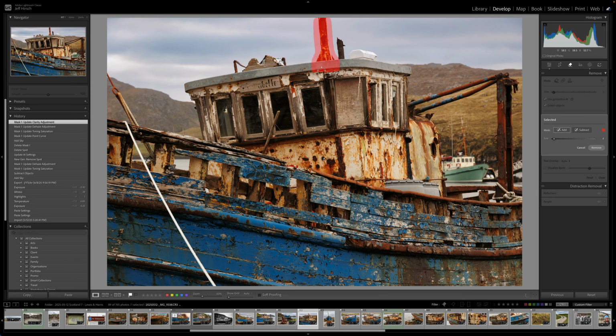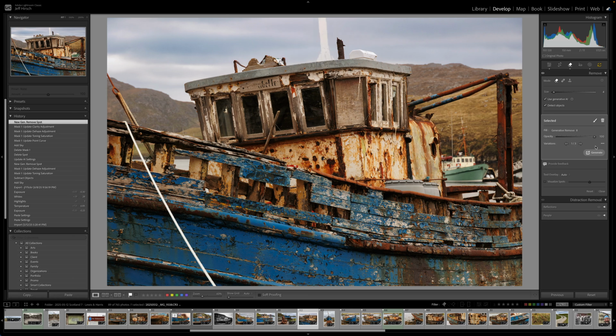Using the Remove tool, it's found all the areas that I want it to remove. Might even subtract a little bit of this area to make sure it doesn't affect that too badly. And I'll hit Remove, and it's going to remove that standpipe for me. But the AI mask was created when that standpipe was still in the picture. And as such, the AI mask needs to be updated to reflect the fact that that pipe is no longer there because it's left us a rather ugly hole in our mask.